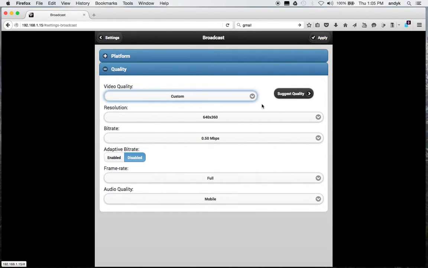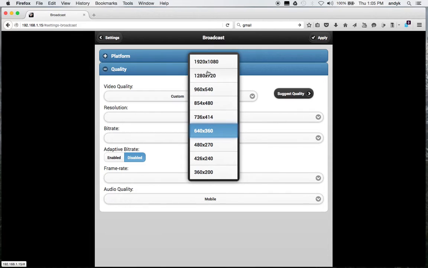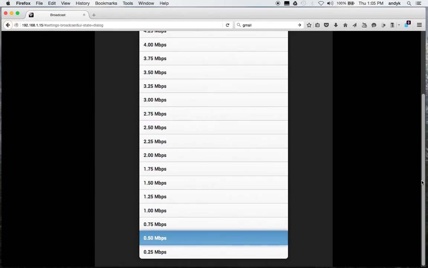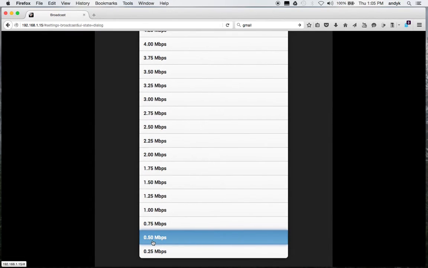The custom setting allows you to adjust the resolution, which is the dimensions of the stream, as well as the bitrate. The dimensions of your stream should match whatever you have the On24 webcast console media player set to. So in this case, I've chosen 640 by 360 because I've chosen 640 by 360 for the webcast viewing. The bitrate is fully adjustable here. As you see, it goes quite high, up to 5 meg. I have started it at 500K. That low of a bitrate will get you pretty good quality at the 640 by 360 screen size, but it's not going to tax your network overly.